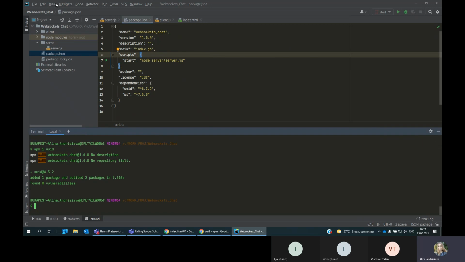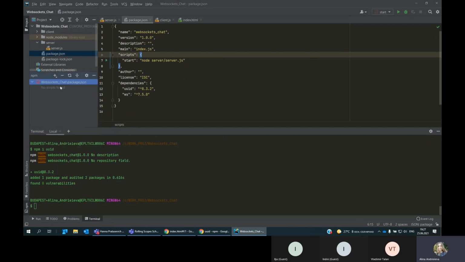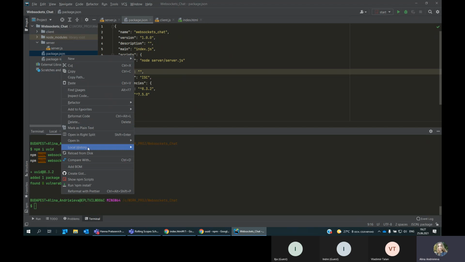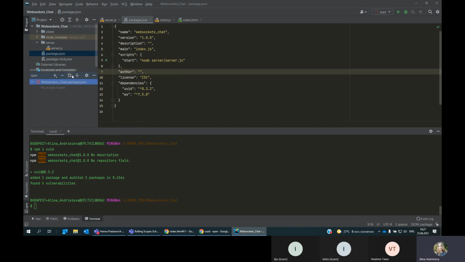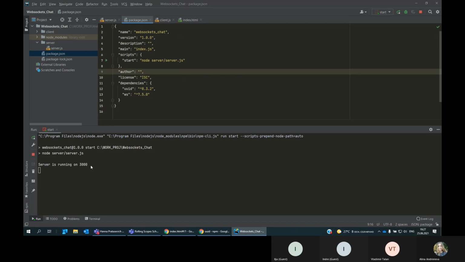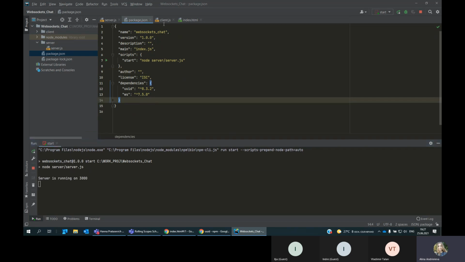Okay, let's check that our server works. We run npm start. And now we received the message that our server is running. Great.